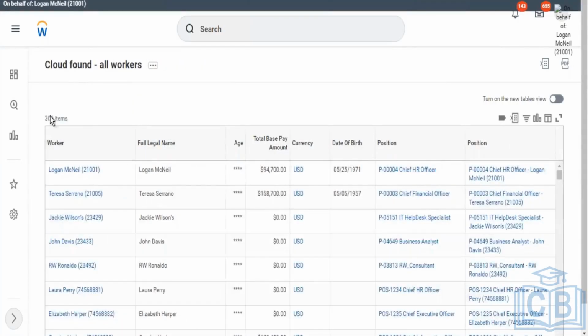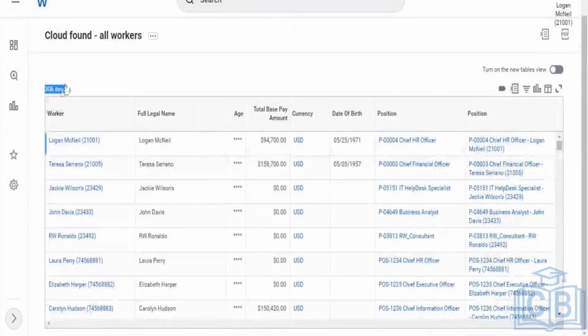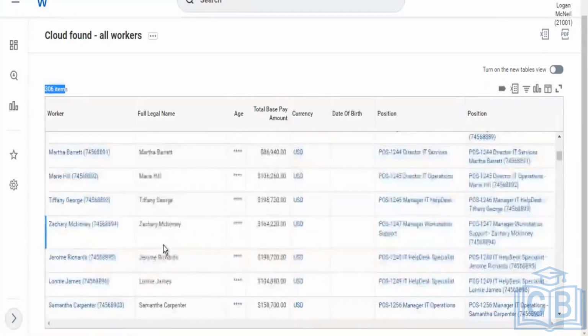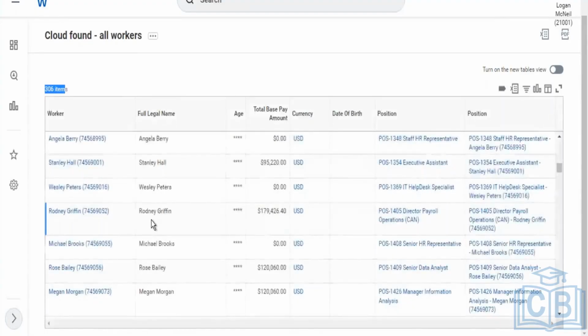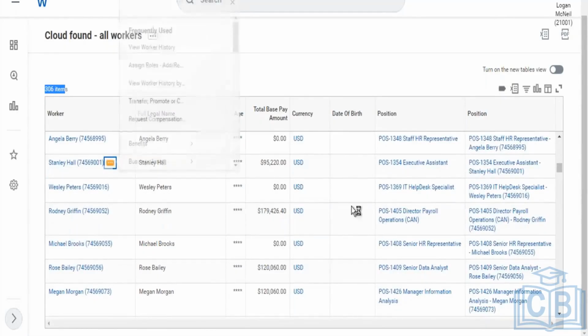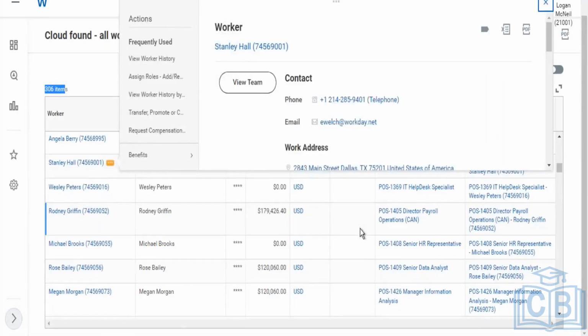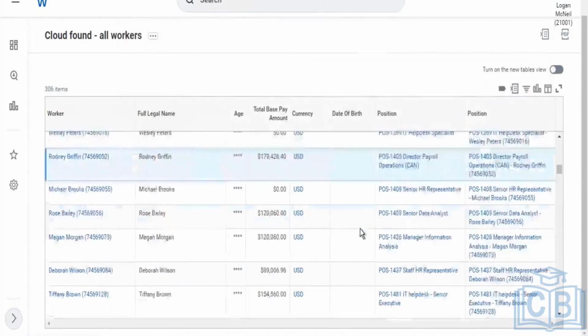It is returning me 3 to 6 items because, if you see, these are those 3 to 6 workers who are managed by Lubin mechanism, right? If I run it as some other worker, let me proxy as this worker. I don't know who he is. He shows as executive assistant. No, that's fine. Let me take someone who is a manager. Let's take this person. He shows manager information analysis.